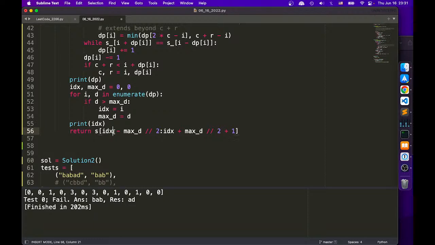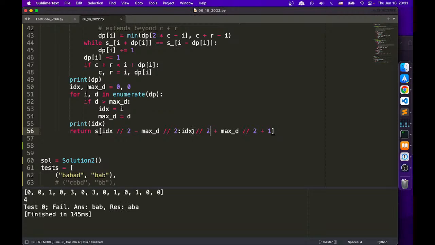So we say an index need to divide by 2. ABA is fine. But I don't understand. 0, 1, 2, 3, 4, right? 4, 0, 1, 2, 3.